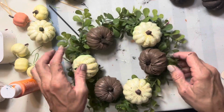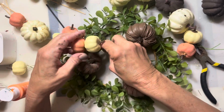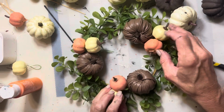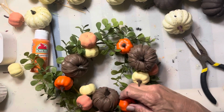I wanted a variation of colors of orange, so I did take some of the brighter orange pumpkins and painted them in a lighter color orange and twisted them together with some of the white pumpkins. I did end up going back at the end though and adding some of those brighter pumpkins, and I really like the way this looks.